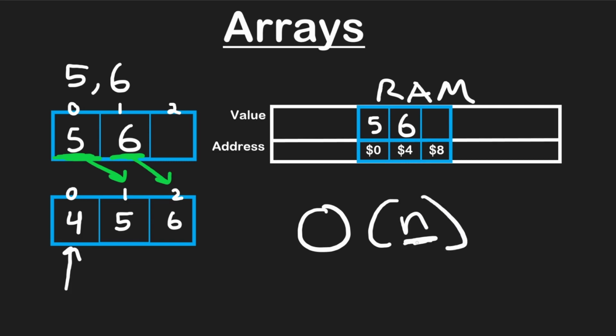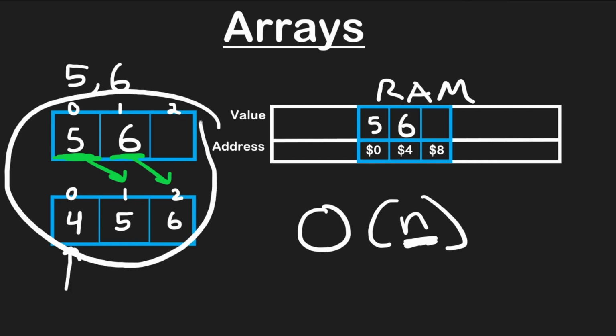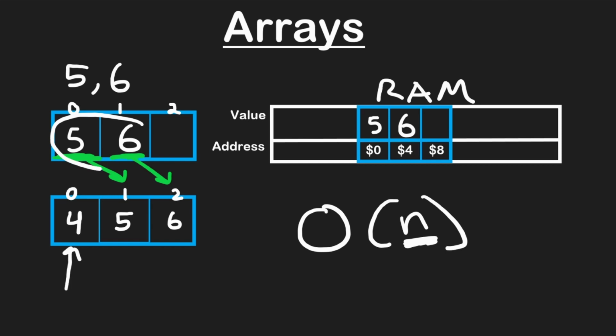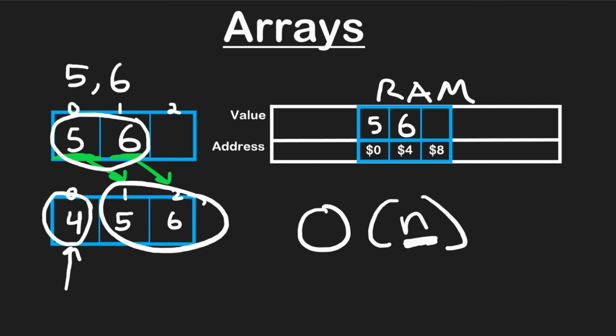N in this case refers to a variable, and in this problem, n refers to the number of elements in the array. We can call that the length of the array. Length meaning the actual values we have, not the size of the array, but the number of values. And I've been using big O, but what it actually means is the worst case. Because what we just did right now was the worst case. What we had to do is shift every value in the array, which means n values, over to the right by 1, and then we were allowed to insert the new value.